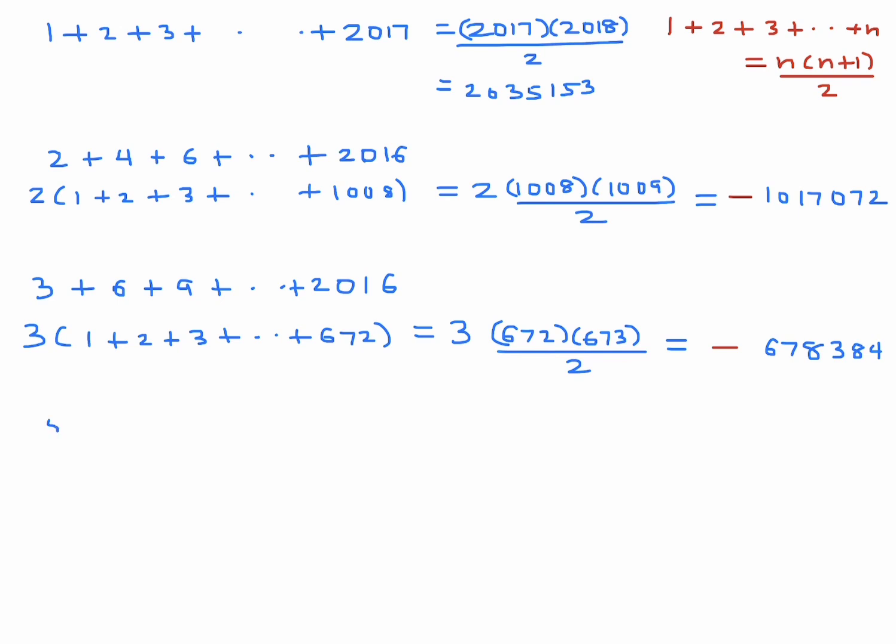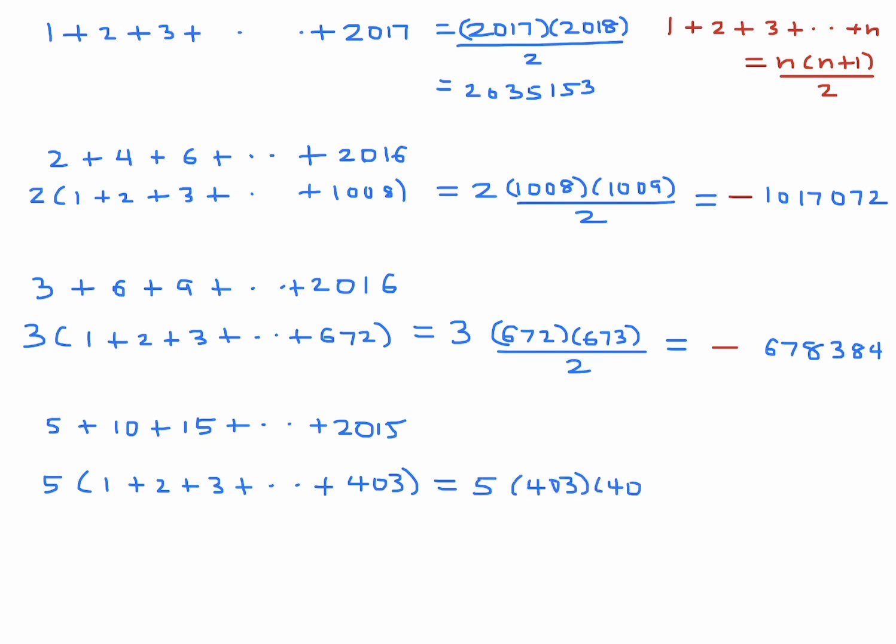We have one more, and that's multiples of 5. So 5, 10, 15, and so on, and that's going to go all the way till 2015. By now I think you're an expert. Factor out the 5. That'll be 1 plus 2 plus 3 plus ... until 403, since 2015 divided by 5 is 403. Now let's use the formula again. We have a 5 out front, and then 403 times 404 divided by 2. And that is 407030. And we have to subtract these.